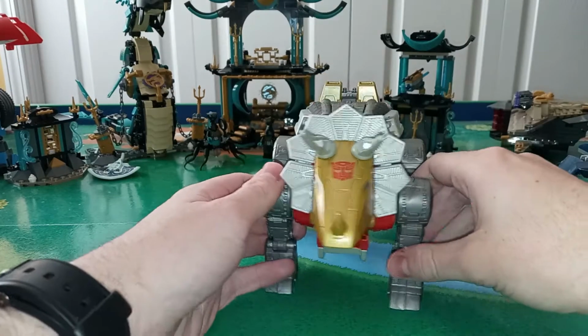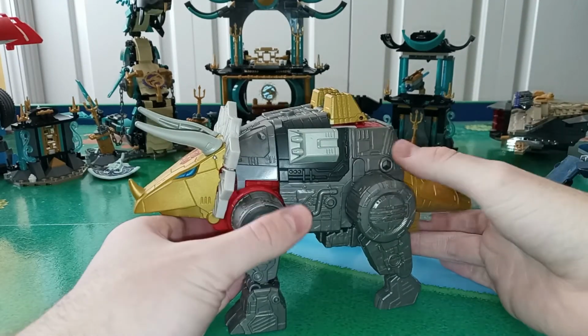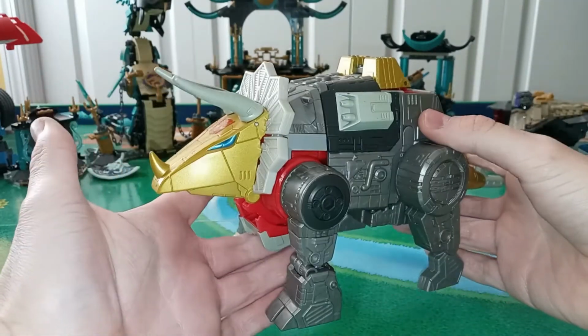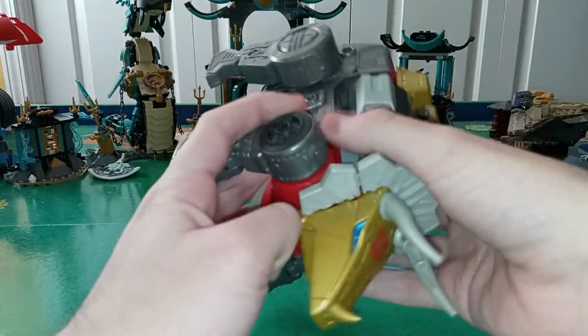Number 2 is Slag. You know, when this wave was first revealed, I thought Slag was going to be my favorite. It's not really on Slag's part, it's just it's number 1 being so good, which y'all know what it is, but still.